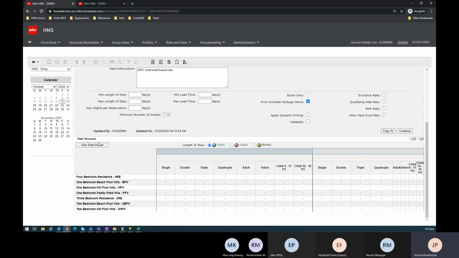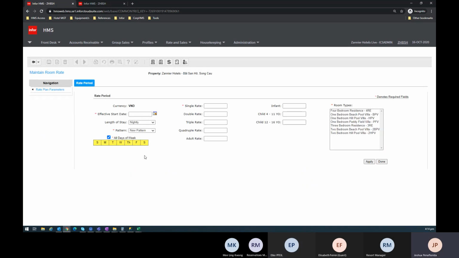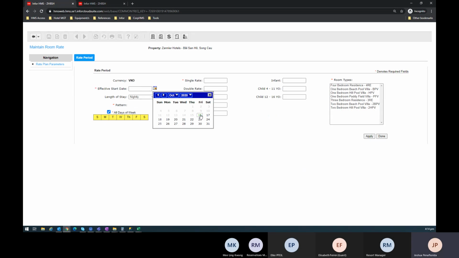So let's say I'm going to my rate structure, new rate period, and let's say I'll be doing the effective start date at 16th of October, right? So that I can have some room rates for my training next week. So just select the date. Length of stay nightly, right? So always nightly.